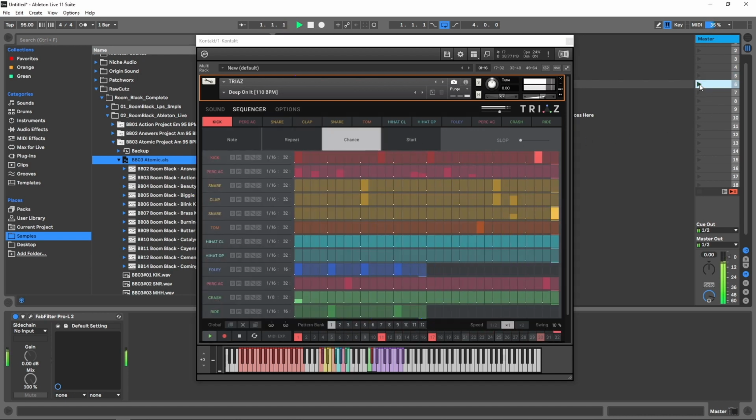Primarily, we're going to be taking a look at the new Kontakt drum sequencer from Wave Alchemy called TRIAZ. It is a massive library, 10,000 samples inside of it, and it's got a brand new engine. It was designed from the ground up to allow more than one instance, so multiple instances with super efficient CPU and RAM usage. So on top of all the samples, you also get over 600 production-ready presets.